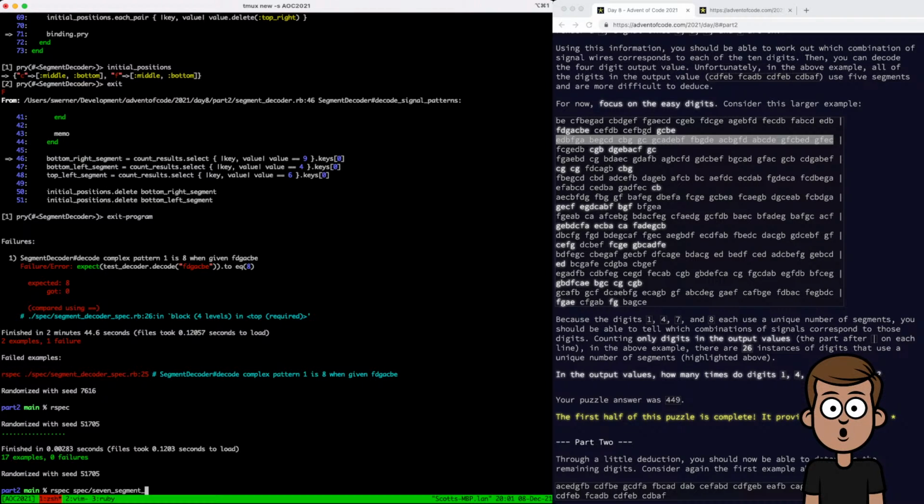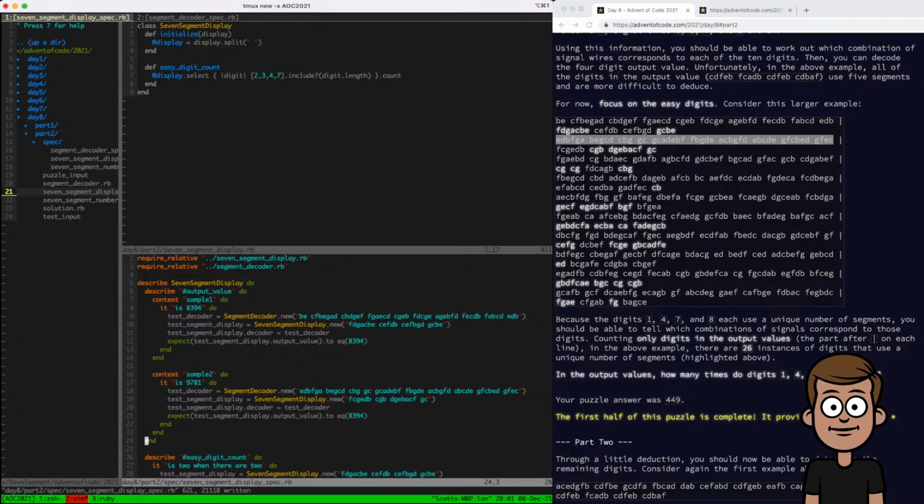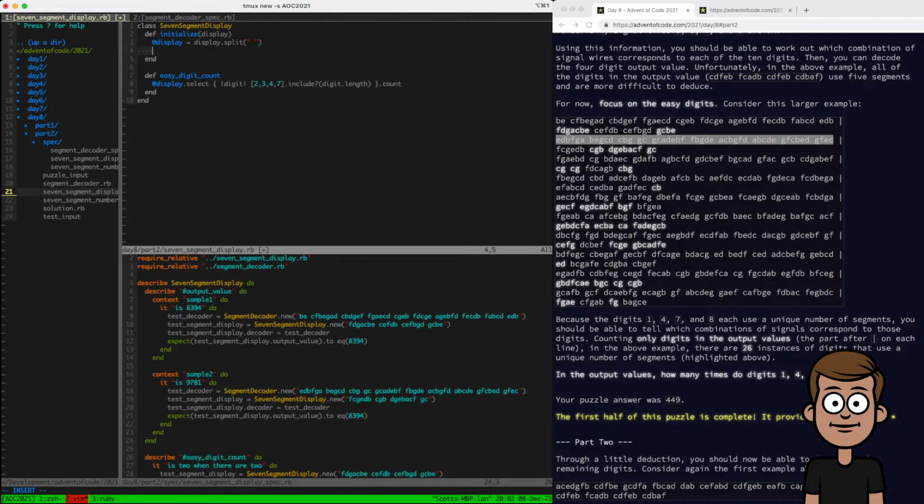7-segment display. Cool. We've got two new errors. Undefined method decoder equals. What? Oh, right. Actually, I think I can just do adder, accessor, or adder. There's adder reader. Adder, is it accessor? Decoder.